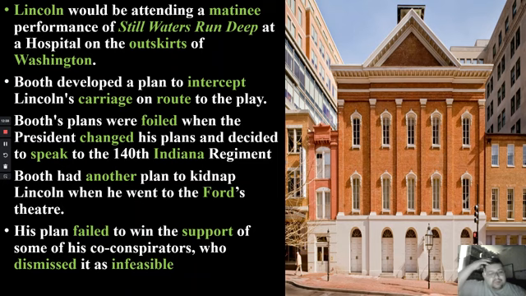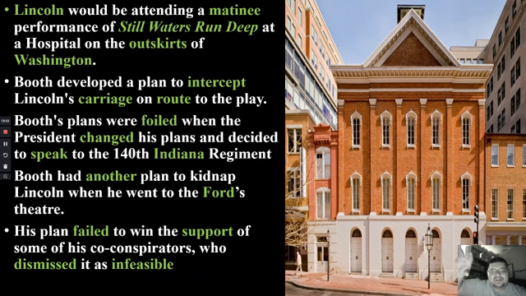Now, Booth is like, okay, all right, I got another plan. See that building right there? That's Ford's Theater. He's like, I know that place like the back of my hand. I've played in that theater so many times. I know the background. I know the backstage area. I know where Lincoln's going to be at during the play. So here's my plan. He's going to be in the balcony, which is on the second floor. We will go there. We'll kidnap him, take him to the back, and then slip out the back door with the president.